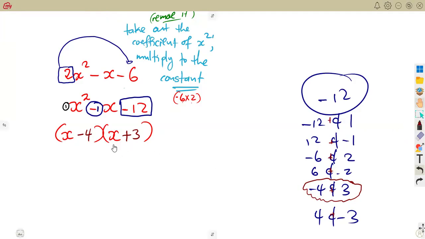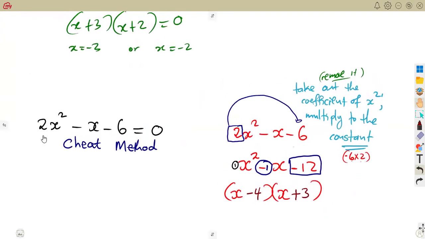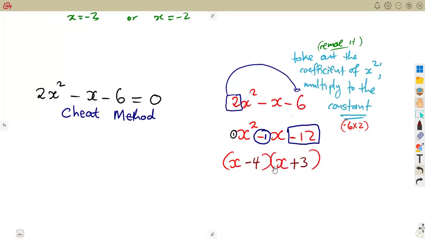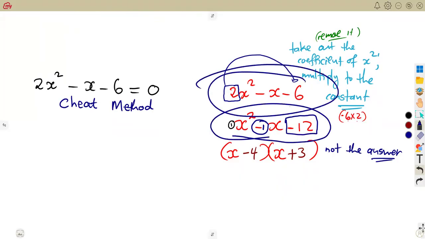But remember that you factorized not the one that you had here. Please be careful there. So this is not our final answer. It is a factorization of something that we created on our own. So this one is not the answer. It is the answer to this one, not to this part that we had before.